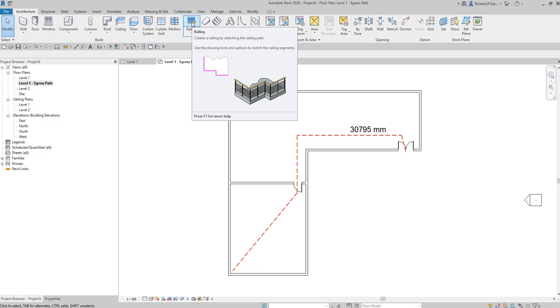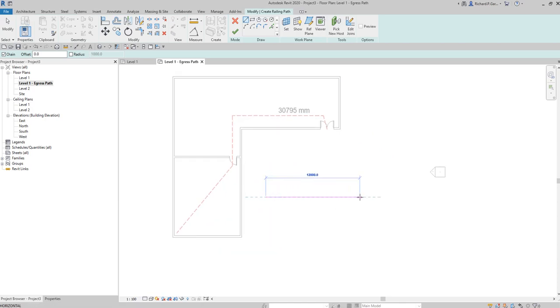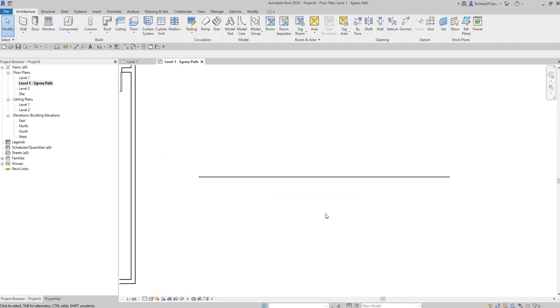Without further ado, I'm going to select the railing here, and this is what I'm talking about. I'm going to create a railing here, and then I'll just select here, check to finish. As you can see, here's my railing. Now, what I want is a representation of my egress path, like a dash line and then a triangle or arrow at the end, and probably another dotted circle here, and then lines, and then a triangle at the end. That is what I want as a representation for my egress path.